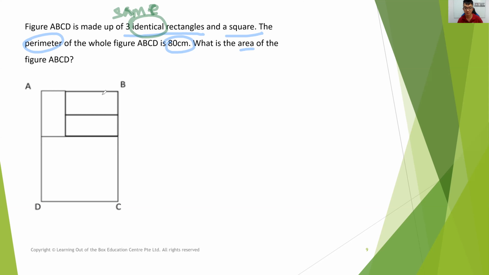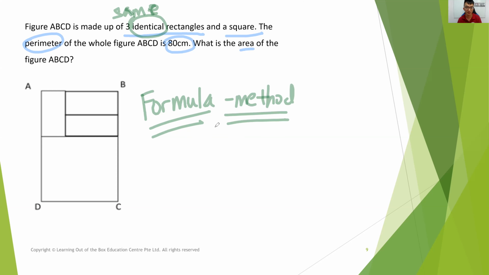How do you start? Many children are stuck at starting. So whenever I teach, I will always make sure that they know how to start. What is the trick? There is always a formula. Parents, write down in your notebook or paper, formula. There is always a formula method for primary school questions, yeah? Which means if you see certain patterns, you can do certain way. And it's always by default.